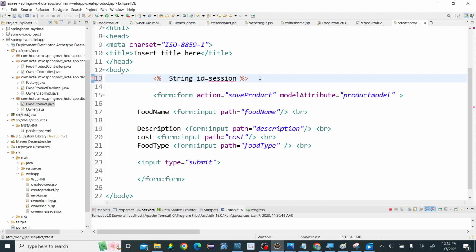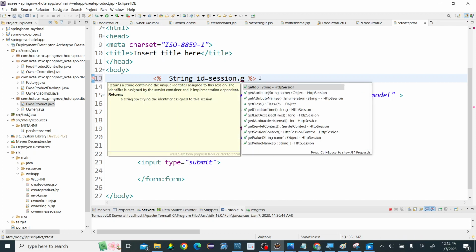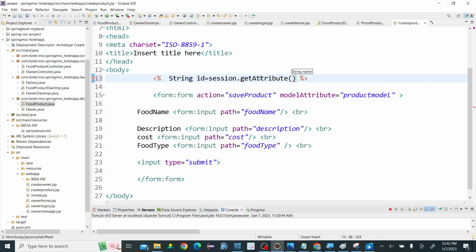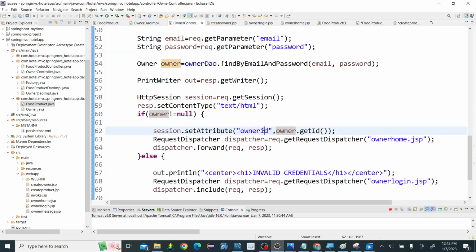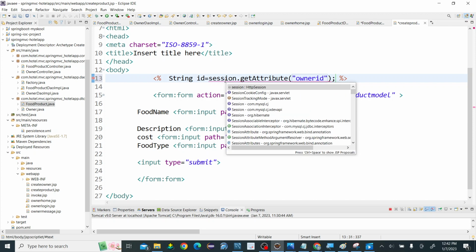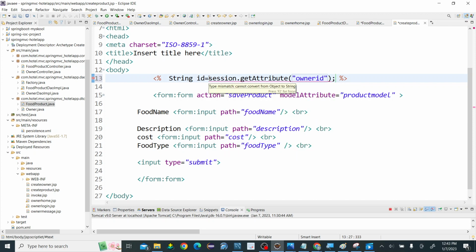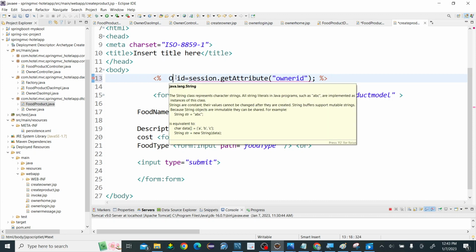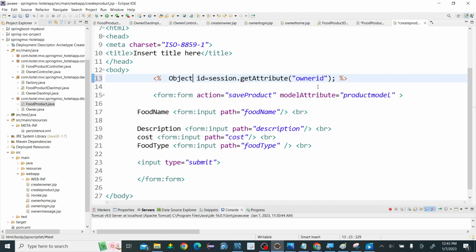Session is an implicit object. session.getAttribute, we named it as ownerId, and we have to downcast it. Let us take Object only instead of String.